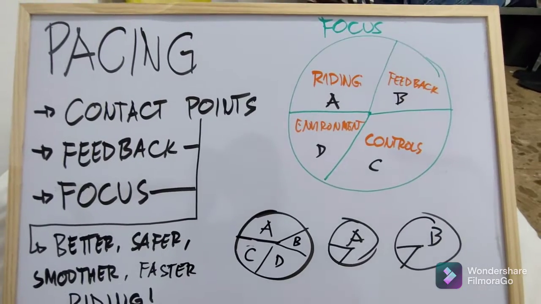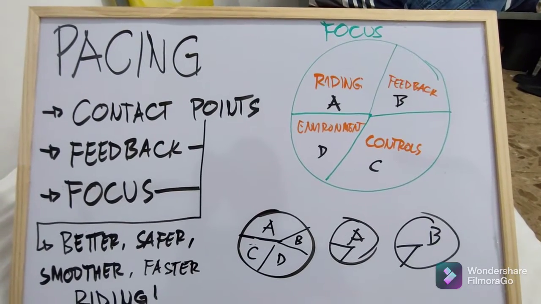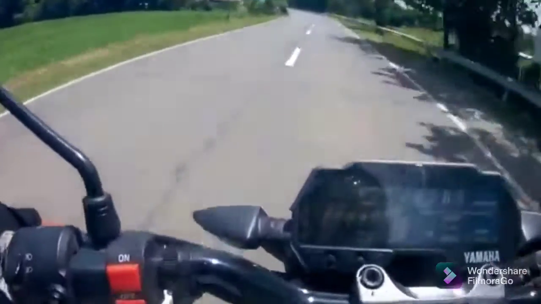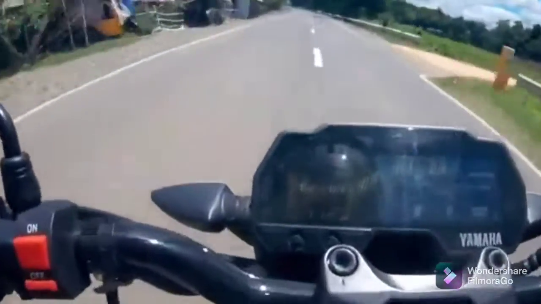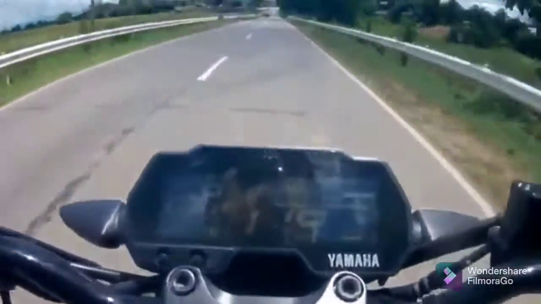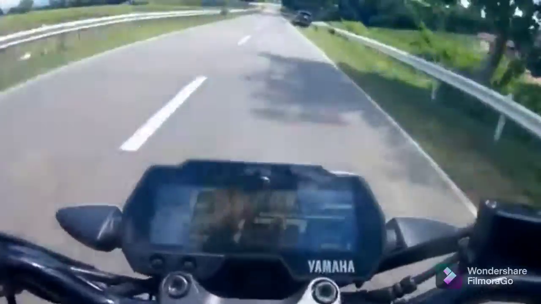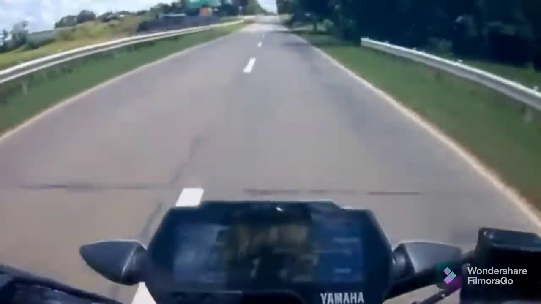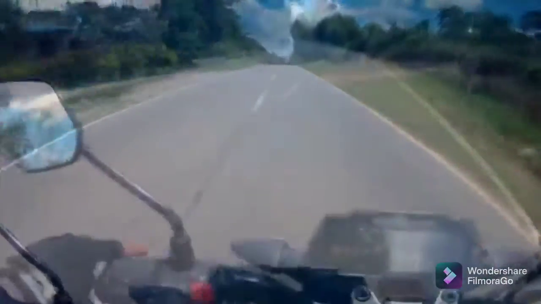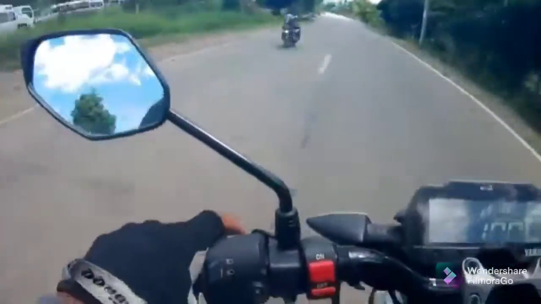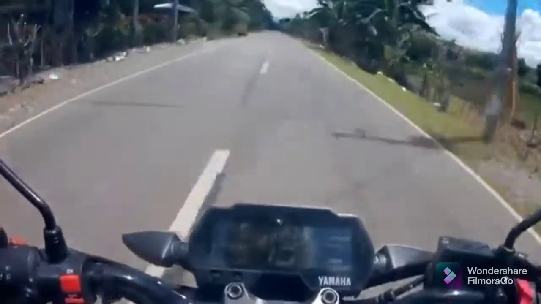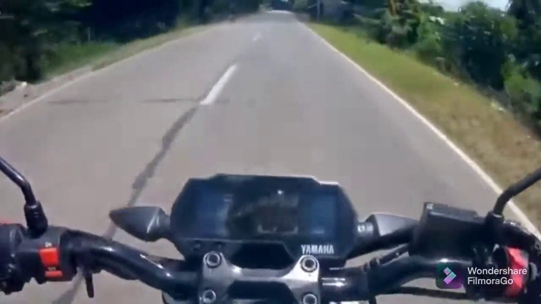Para malaman mo yung tamang pacing para sa'yo, you gotta make sure na when you're riding, kailangan hindi lang puro ride. Dapat yung controls mo, nararamdaman mo lahat. Alam mo yung ginagawa mo. Alam mo yung response ng bike mo sa bawat control mo. Yet, doon sa ginagawa mong yon, napapakiramdaman mo yung feedback bawat control, and na-observe mo yung tamang environment. That is the proper pace.